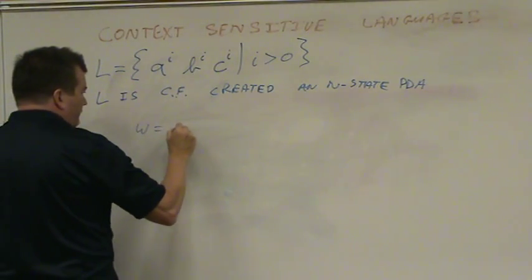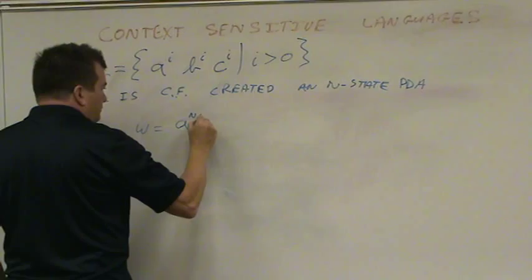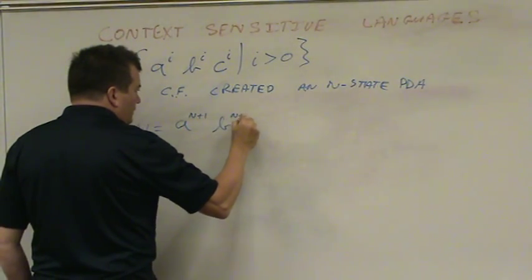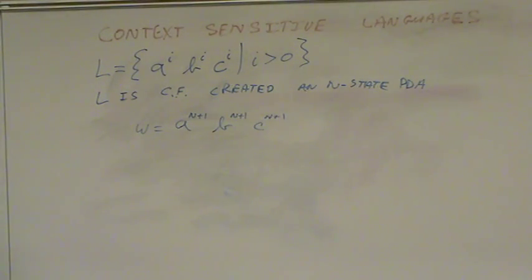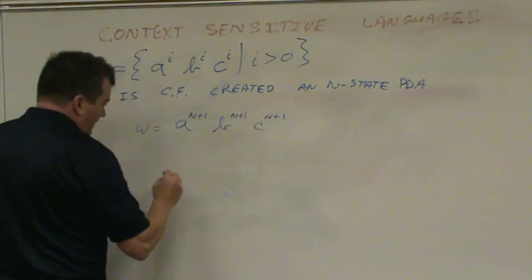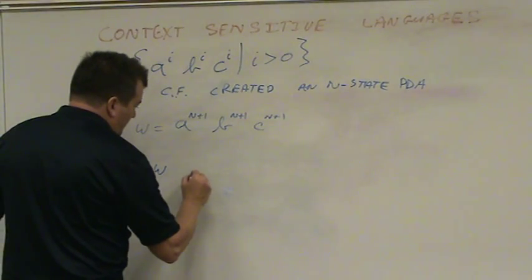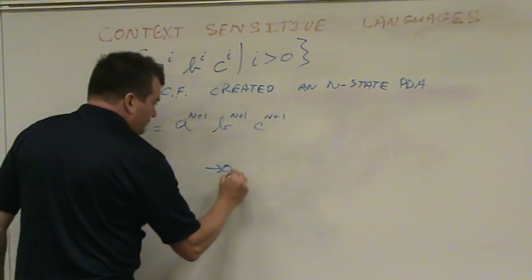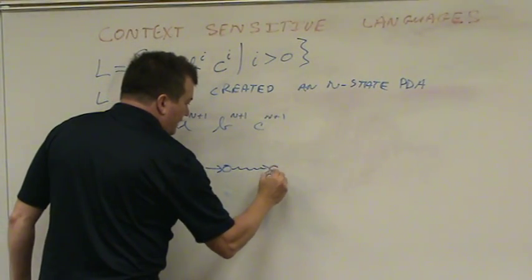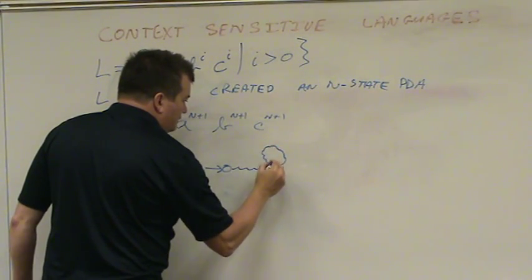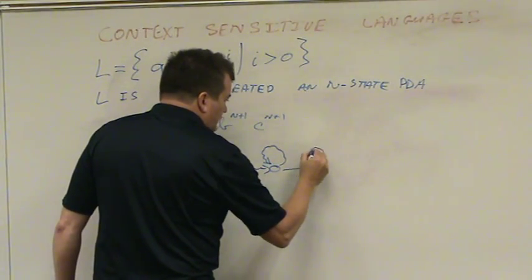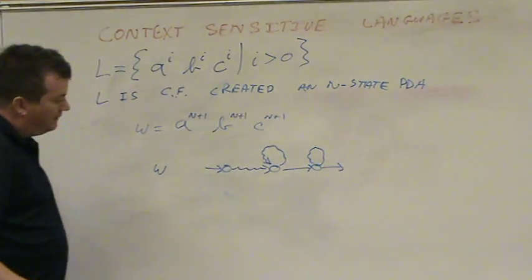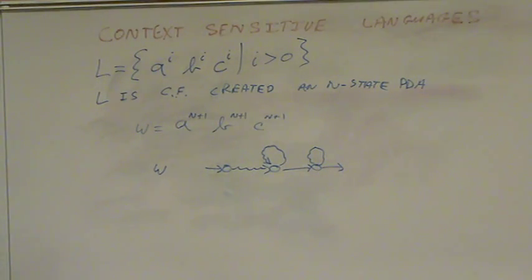If we chose a word of A to the n plus 1, B to the n plus 1, C to the n plus 1, and put that on their machine, there's going to come a point where they're using the stack, pushing things onto the stack. Their state machine might start at a certain state, go somewhere, then hit a state where things are being pushed onto the stack, then another part of the word, then another place where things are being popped off of the stack, and we answer yes. So somewhere in that state machine this is happening.